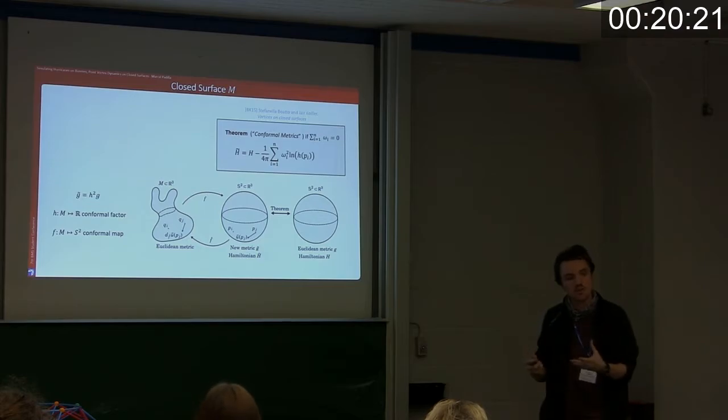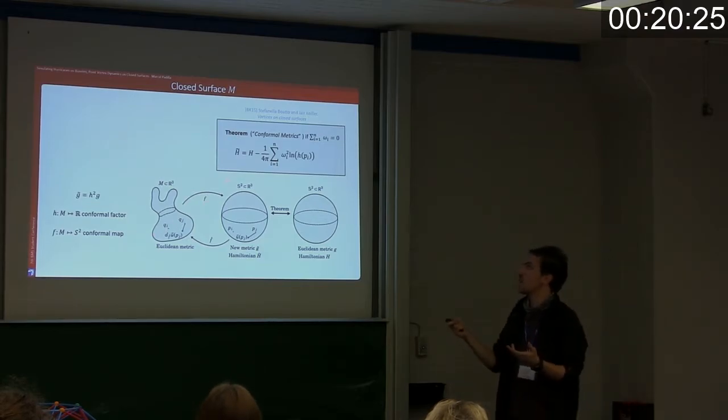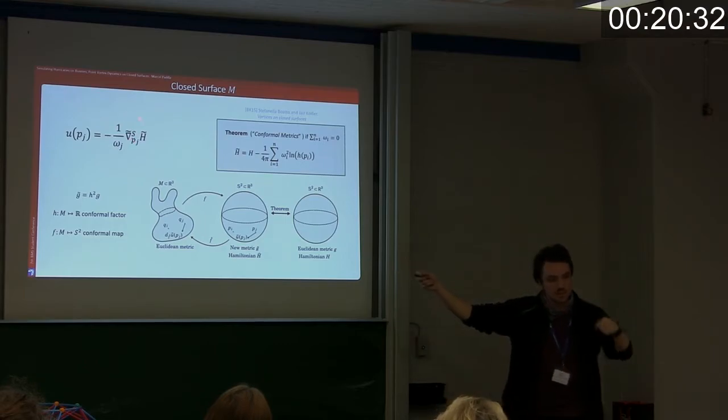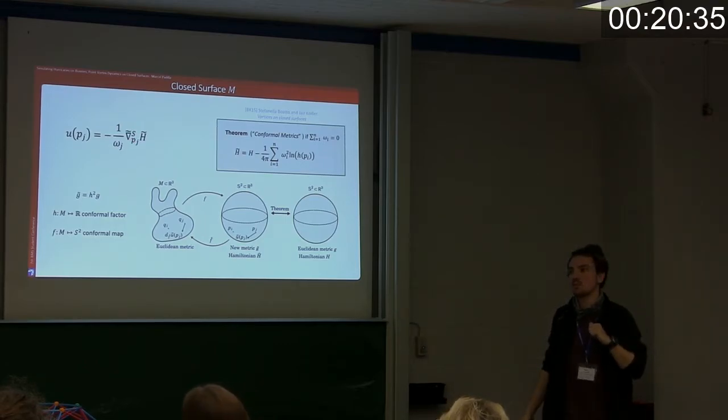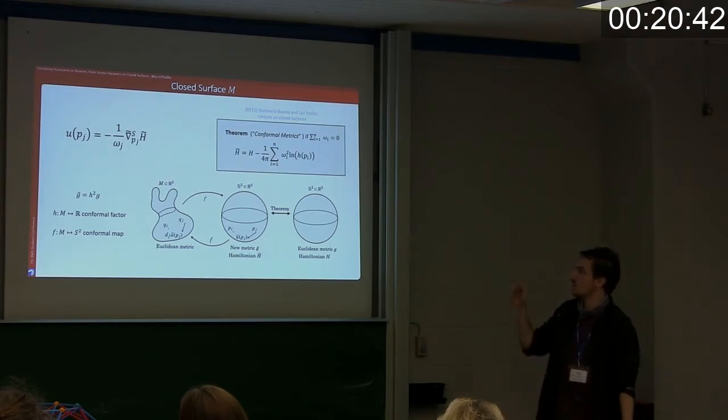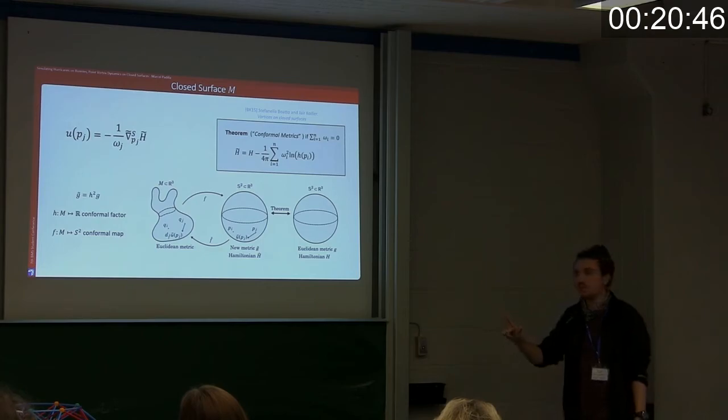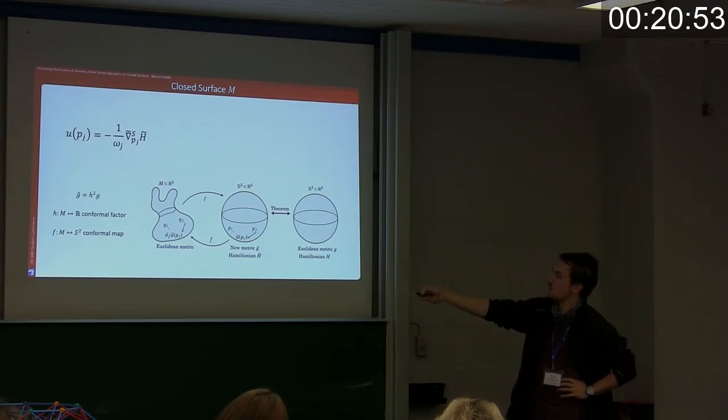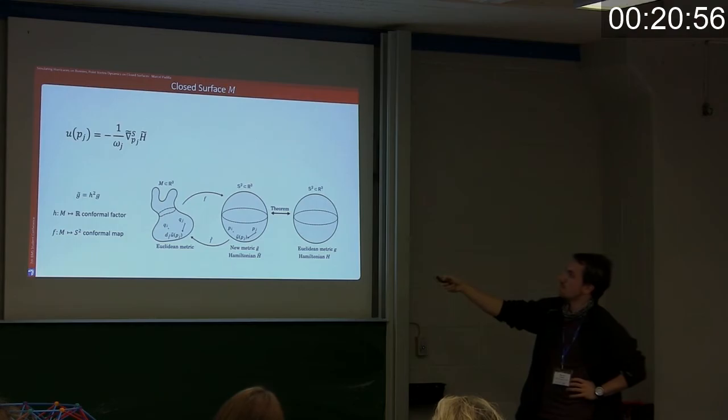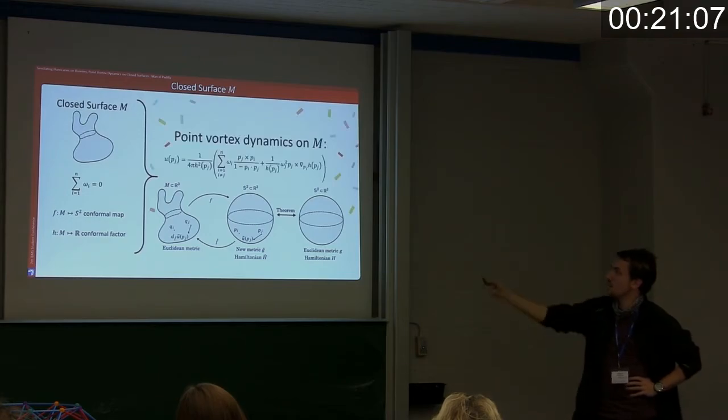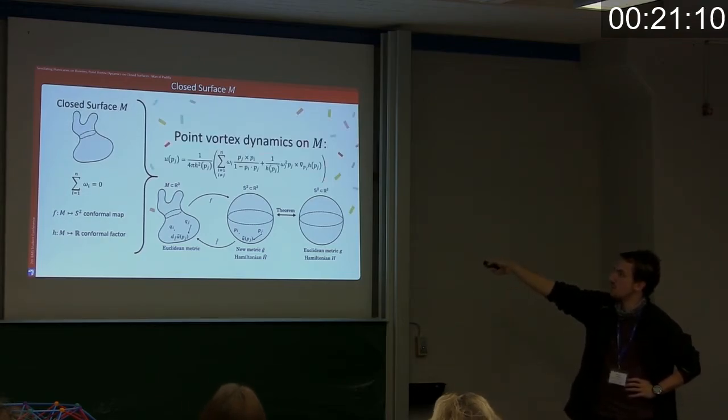And this conformal map will actually give us the conformal factors because this is an inherited metric, this bunny. And then we distort it, we capture the distortion in the conformal factor, and then we can use this formula in order to express our velocity field using the new Hamiltonian and also the new symplectic gradient. The new symplectic gradient won't be this complicated because the conformal mappings still preserve 90 degrees rotation as usual. So the symplectic gradient is basically a 90 degree rotation of the gradient, and this will still happen here. We only have to be careful that we scale the symplectic gradient as well by h squared. So we plug this in, bam, get this nice and long formula. This is basically spherical dynamics plus some extra term.